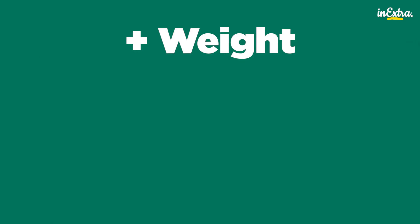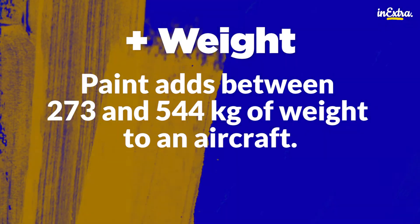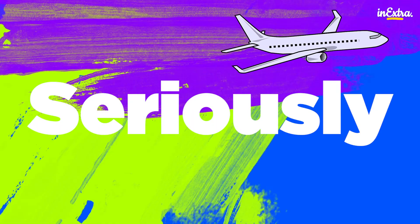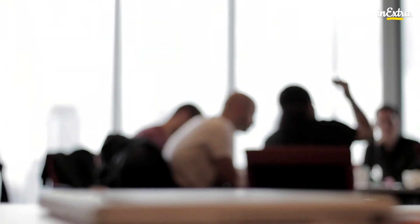First of all, it's cheaper. If airplanes are painted in other colors, additional weight is added. Paint adds between 273 and 544 kilograms of weight to an aircraft. Extra weight means more fuel is burned, and 544 kilograms equates to around 8 passengers. Airlines take the issue of weight very seriously. Painting an airplane requires a considerable investment in money, manpower, and time. Furthermore, airlines often end up selling their aircraft to other carriers, and will find it harder to do so if the color scheme is anything but white.